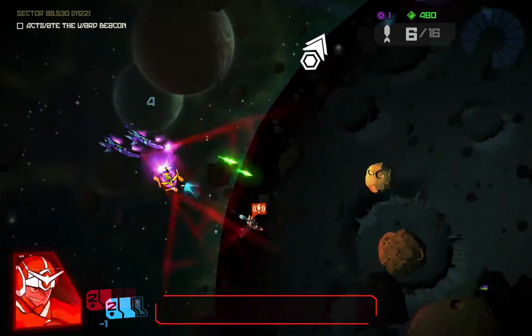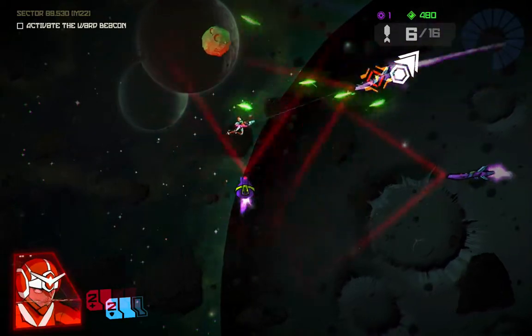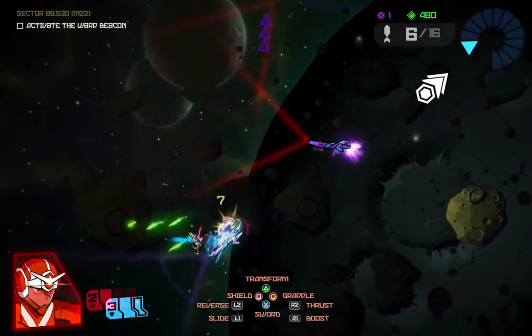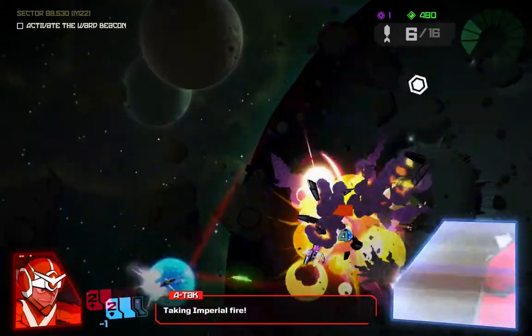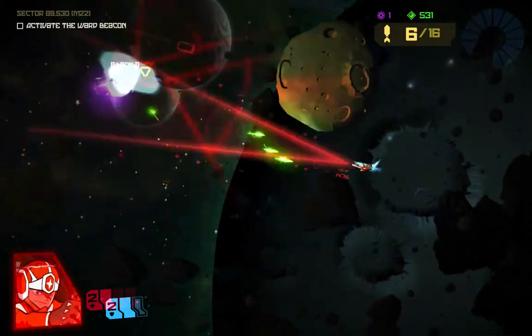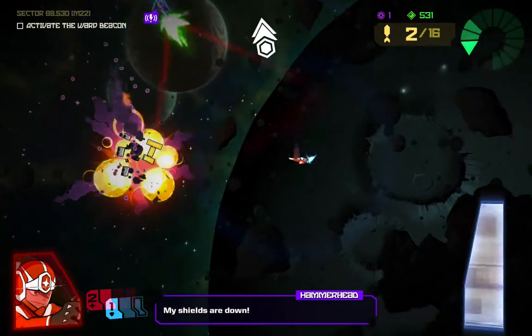Taking damage. See, you can grapple enemies. You can attack them. My shields are down. Get off me! I'm actually gonna lay back a little. Use some missiles. Alright, one left.